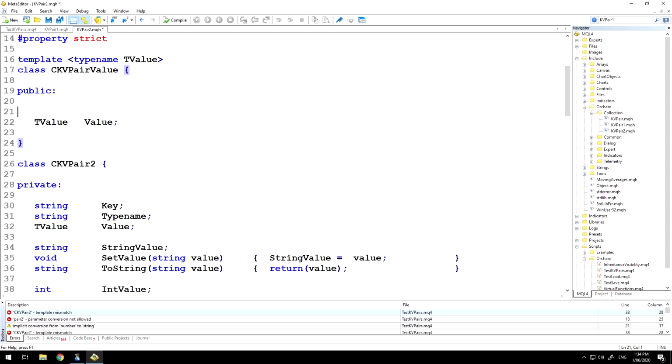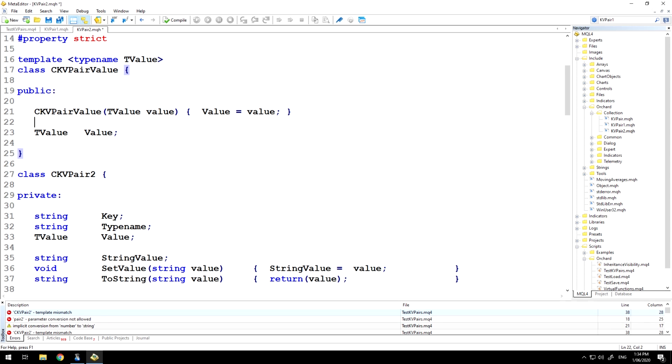I'll need to add a constructor to that. And all the constructor will do is a simple value assignment. Now, because I'm using templating here, this value is always the same value as used in the template, which means it will be the same type as the value passed into the constructor.